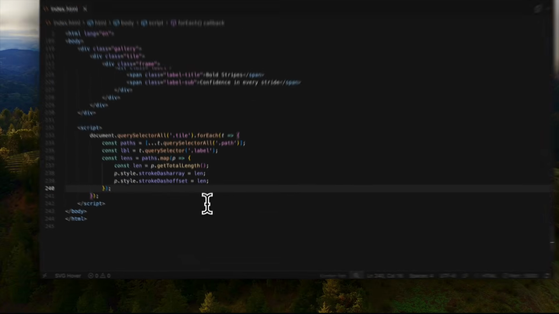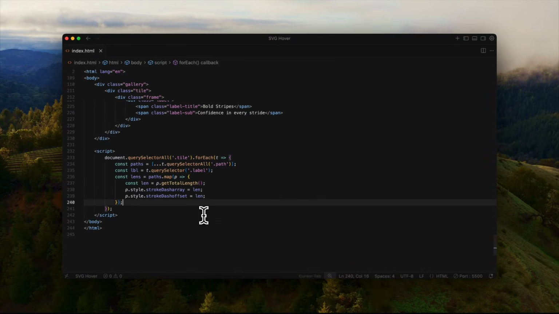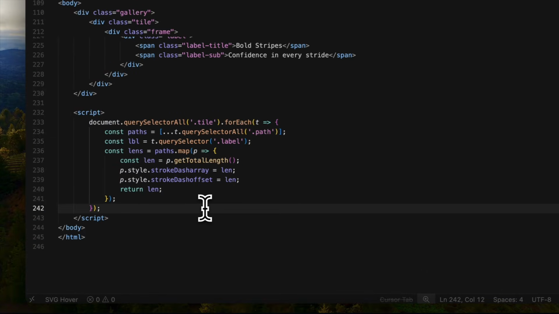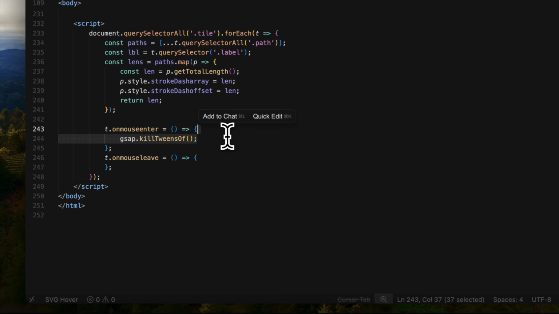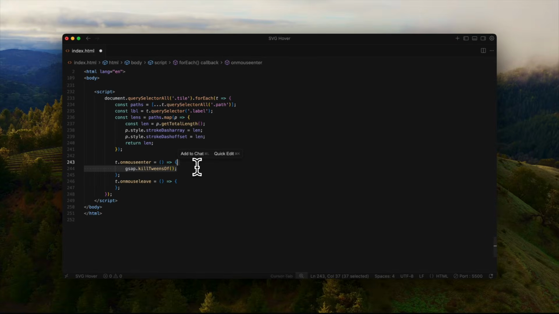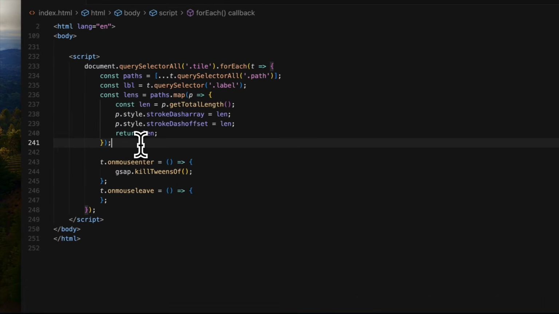Now all we have to do is on hover, basically on mouse enter and on mouse leave, we just need to bring the dash offset array to 0. So we have mouse enter and mouse leave. First thing that we do is we check if there's any GSAP animation going on. So we basically kill those.